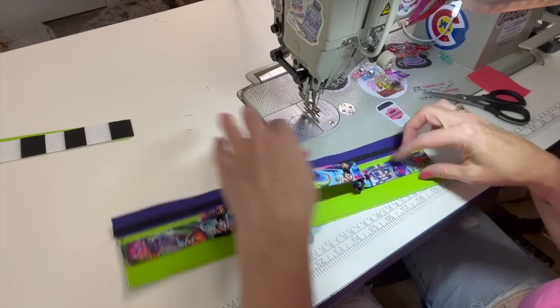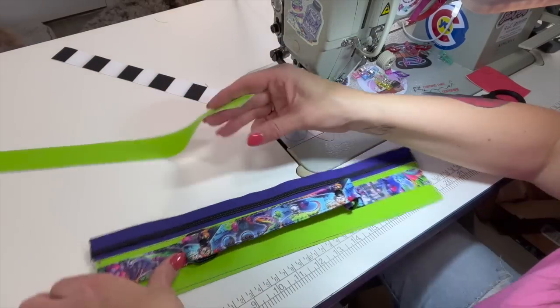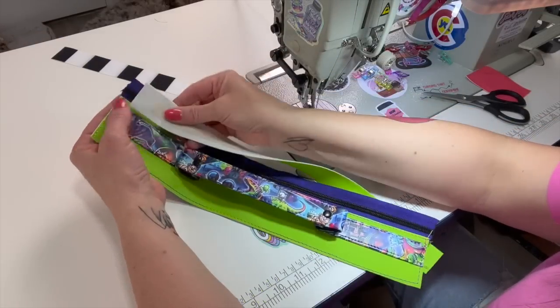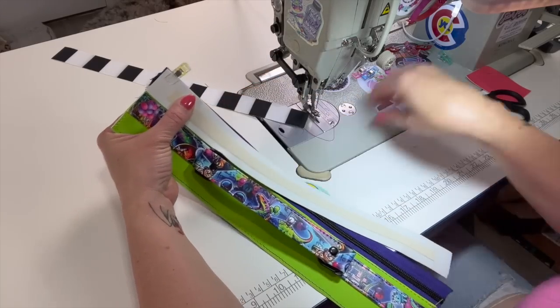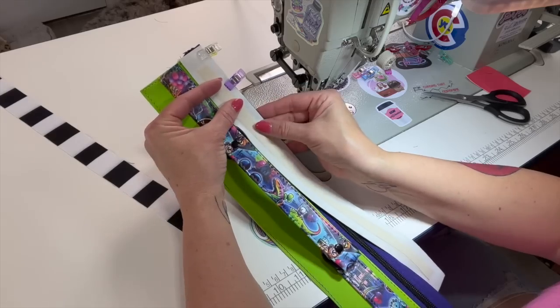Okay, now you want to work on this other side. You're pretty much repeating the same things on the other side of the zipper with this more narrow zipper gusset piece. So I'm going to start up here and baste first. And then I will sew on the lining, flip them, and top stitch.